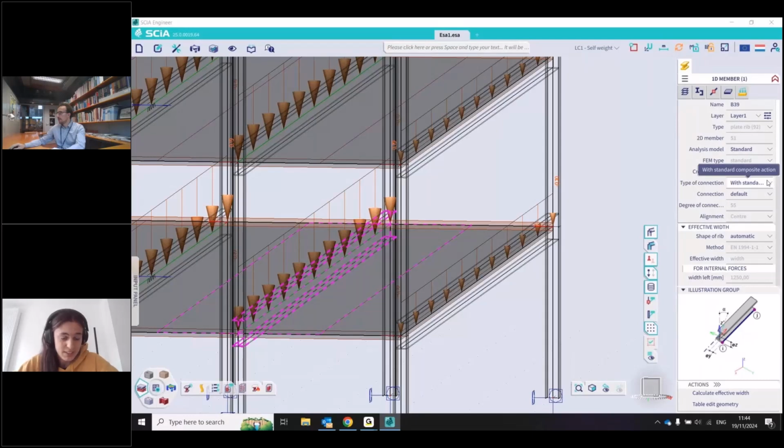In the analysis behind, so in the calculation, when SCIA does the calculation, and we have defined some composite deck with beams that are linked as ribs, it will automatically put the eccentricity of both the slab and the beam such that the neutral axis will be the middle of the height of this slab and where the beam is defined.